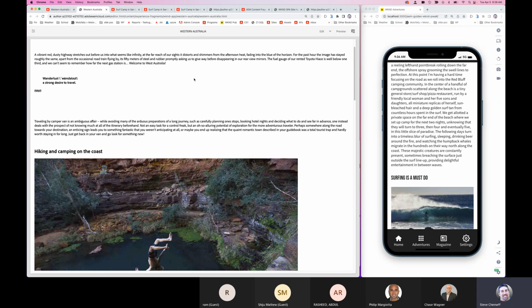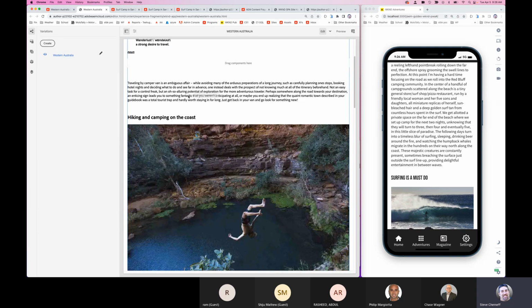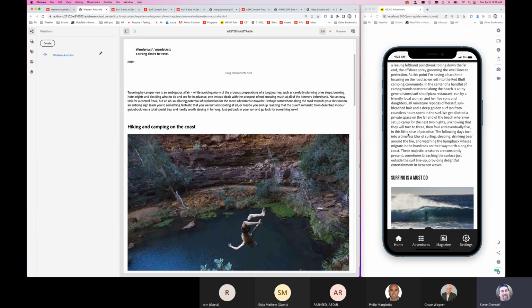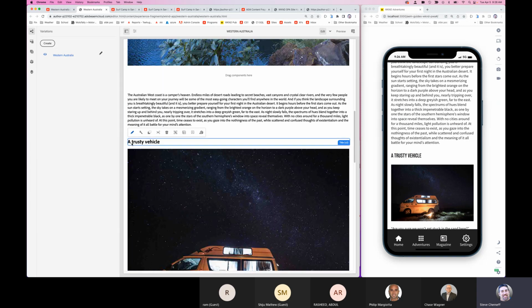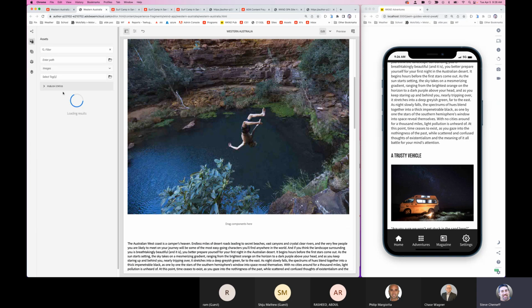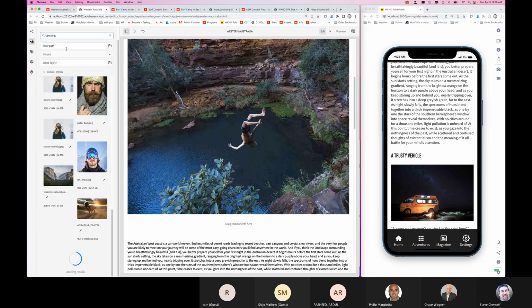And here you can see I have a more WYSIWYG type of editor, the more standard page editor that you're used to seeing in AEM, where I can come in here and make changes to content, like for example, a trusty vehicle, a very trusty vehicle, and maybe I want to swap out images, and so maybe I want to search for my camping images.